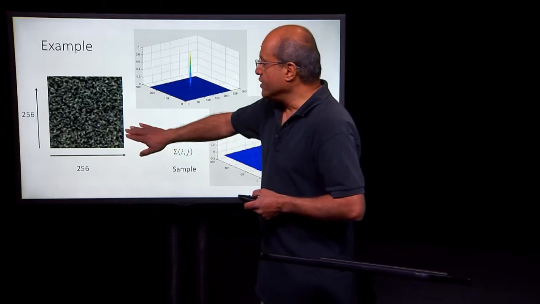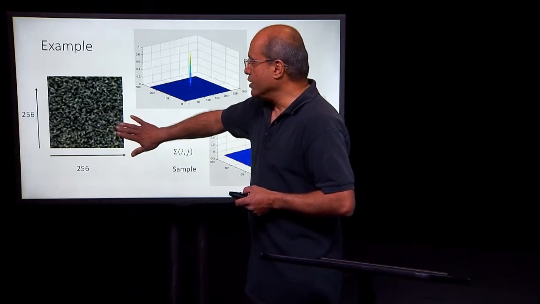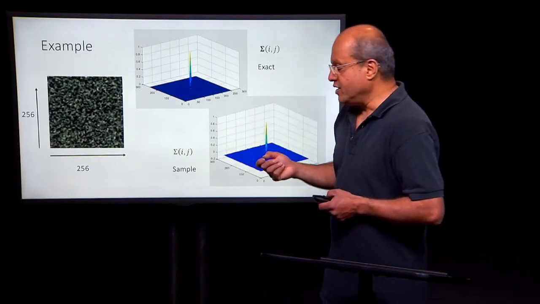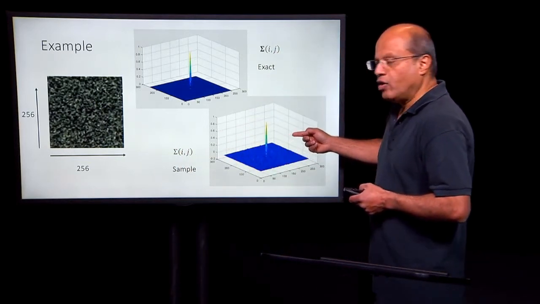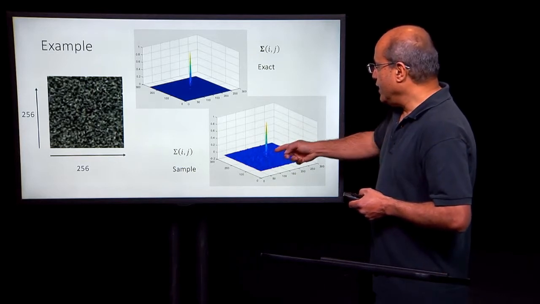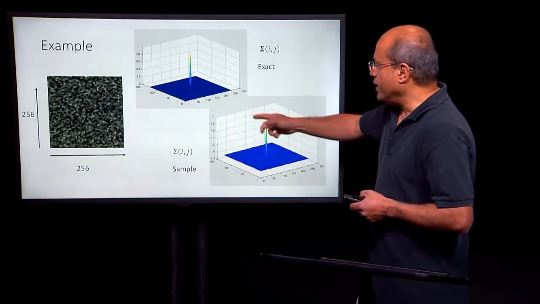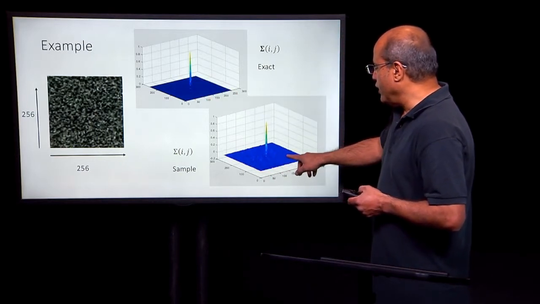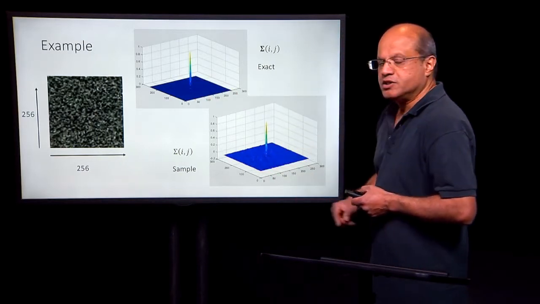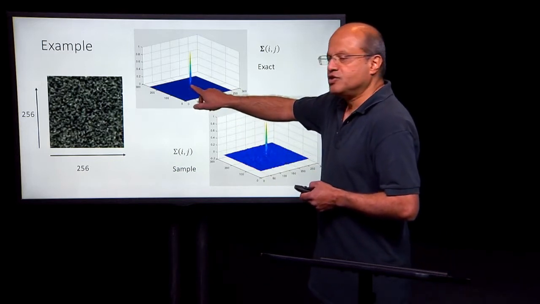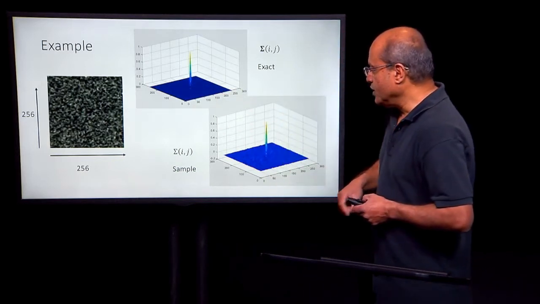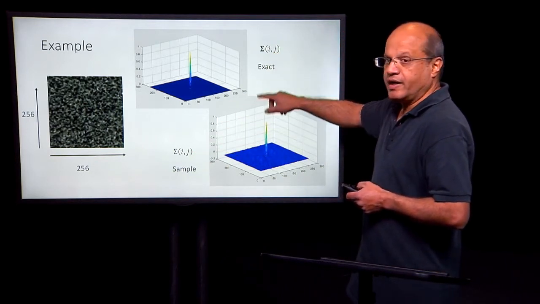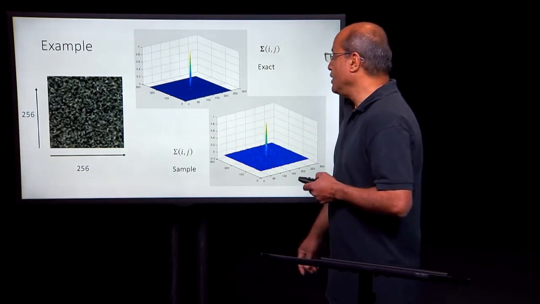But now if I take this specific sample image where each pixel has a sample of noise from its density, and I calculate its sample autocorrelation function, I get this. And you can see that the central spike is similar to this, but there is a lot of variation in the background. And in fact, even within the spike it is not exactly similar. There are some small changes as well. But nevertheless, this seems like a good approximation to this, but they're not the same function.